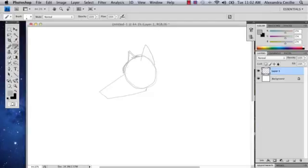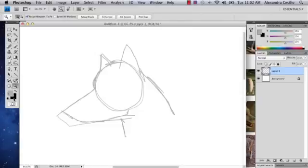And they always have this kind of bulby head part right here. And actually, in reality, it's probably a little bit more like that. And then they've got that kind of head. And make sure that when you're drawing this, you have two colors. You have a light color and a dark color.